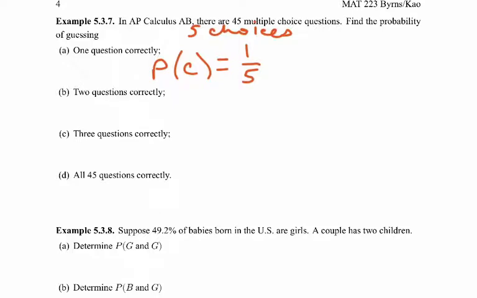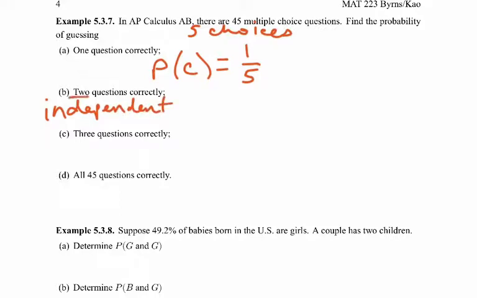What would be the probability of getting 2 questions correct? So here's the way you want to think about this. Are these independent events? In other words, assuming you're totally guessing and making random guesses, does the probability of getting the first question right have any influence on the probability of getting the second question right? Assuming the questions don't have anything to do with each other, they're not related in concepts, or you're just guessing and they're completely unrelated, these would be independent events, right? The probability of the first one correct has nothing to do with the probability of guessing the second one correct.